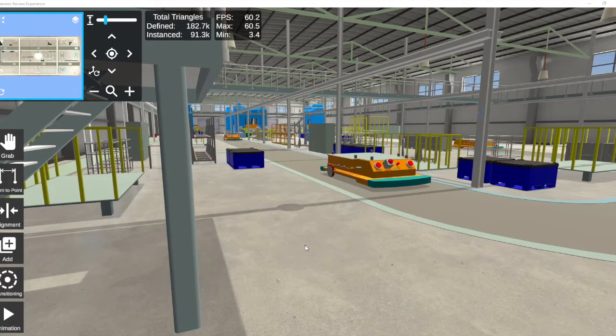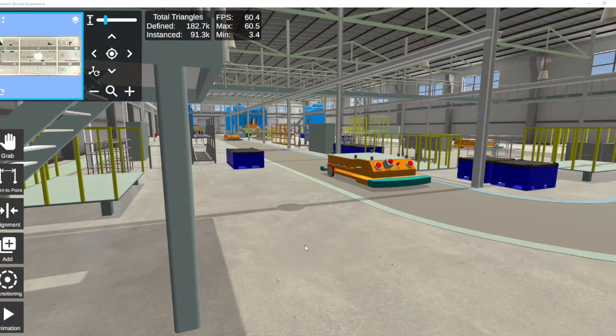Hello everyone, I'm Ryan and I'm a consultant here at Theorem, and today I'm going to be showing you Theorem's factory layout experience. I think what I really want to show you today is the art of the possible, and how by using Theorem software and the new emerging XR technology you can start to build and experience factory planning in this 3D digital world.